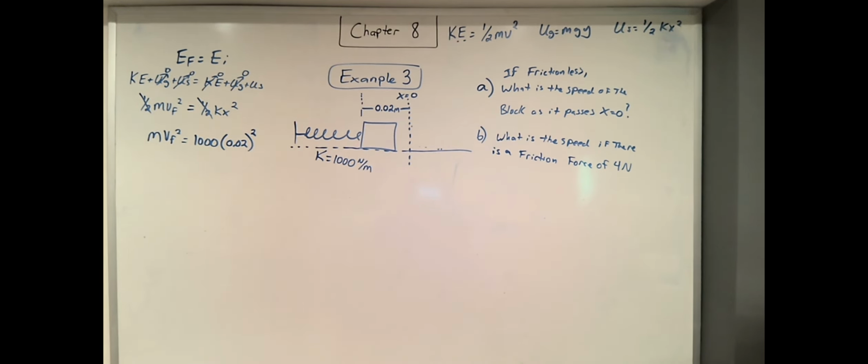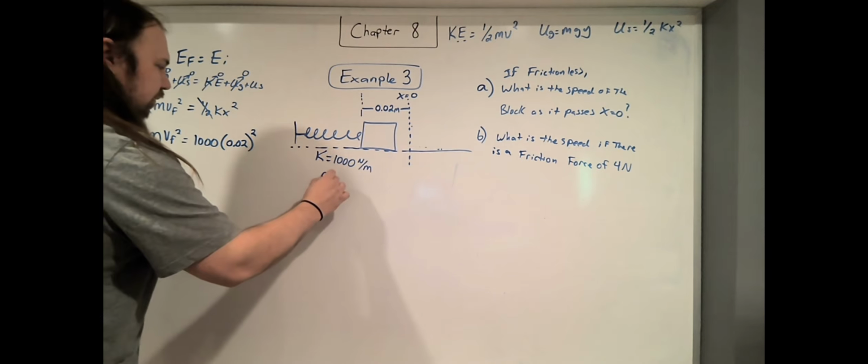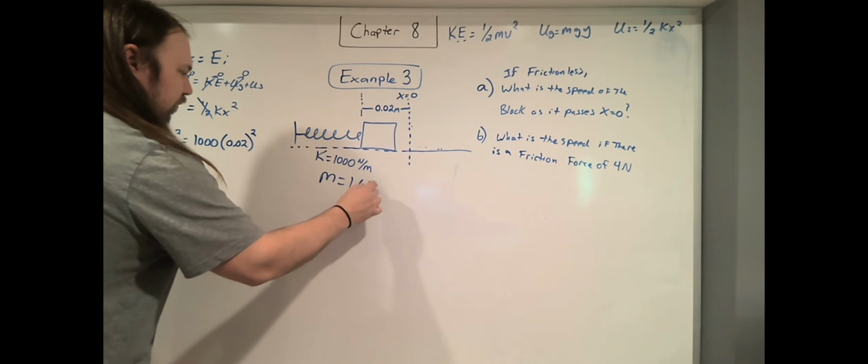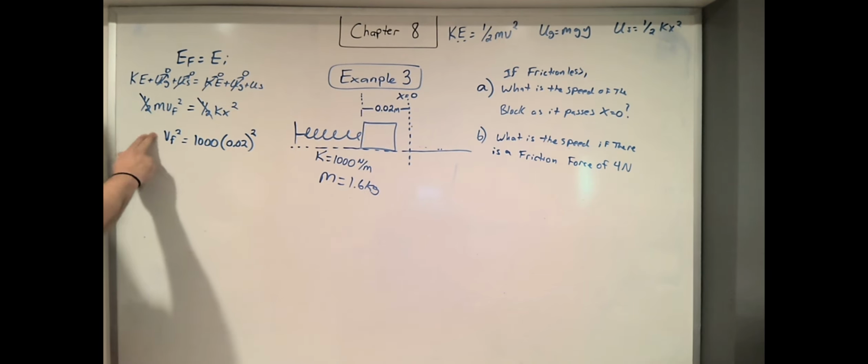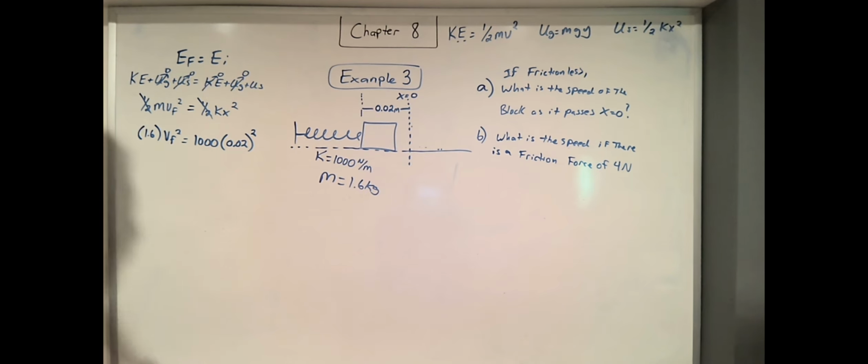And I'm pretty sure I forgot to put a mass in here. I did. The mass is supposed to be 1.6 kilograms. So what happens when you do practice problems sometimes, you're making things up as you go. You have to add back in those details. Apologies. But there should be a mass of 1.6 kilograms for that block. You can't solve it without it. So 1.6 kilograms will get added in.